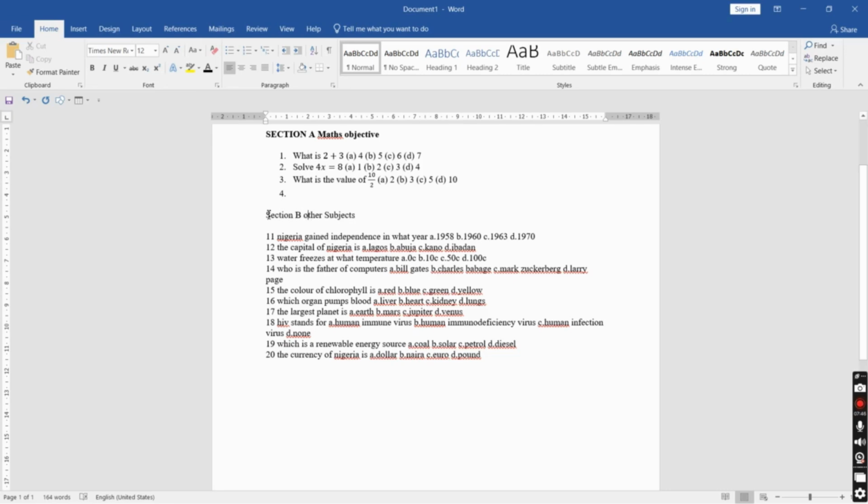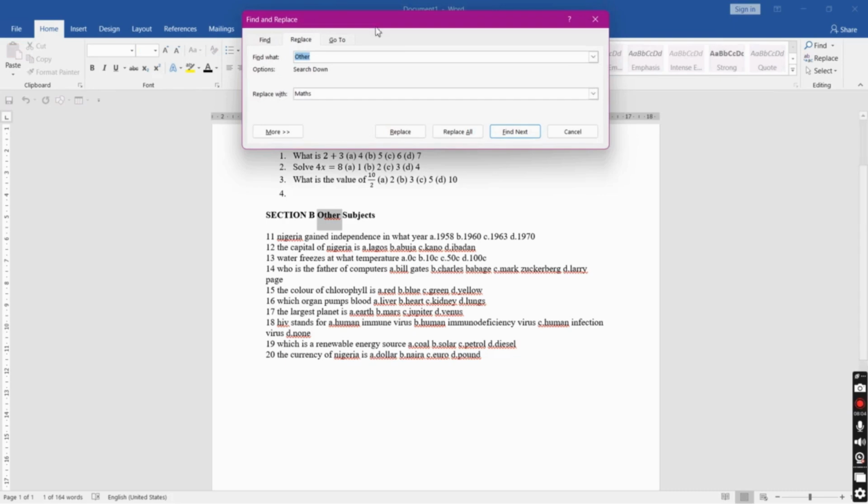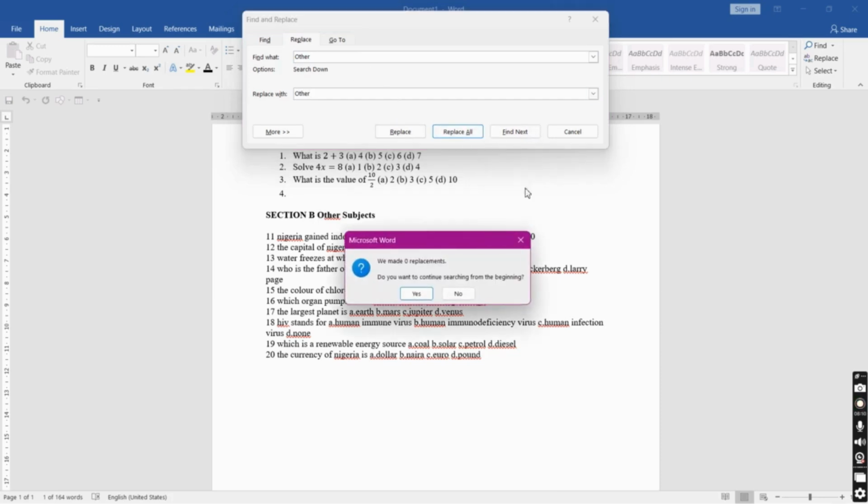Okay. Then this has to be bold also. Then this section B can be caps. Can be all caps. Press all.